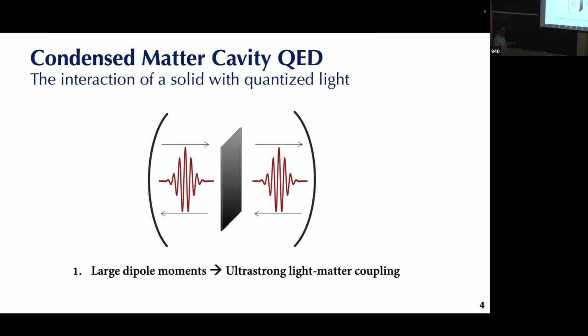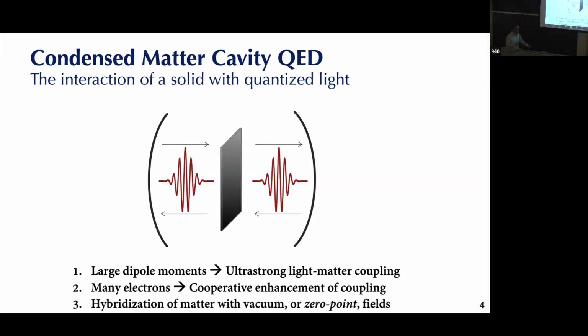Number one, compared to atomic and molecular systems, condensed matter systems have various resonances and transitions that have huge dipole moments, so they interact much more strongly with light. Therefore, this allows us to go into new regimes of light-matter interaction, so-called ultra-strong light-matter coupling. Second, unlike atoms and molecules, we have many interacting electrons that lead to many-body effects. In particular, I will talk about one particular many-body process, cooperative enhancement of coupling, so that when you have a collection of two-level atoms, they can cooperate in interaction with light. It leads to huge enhancement of light-matter interaction.